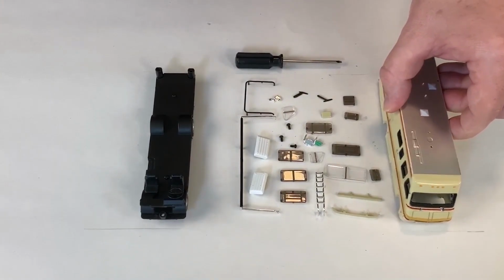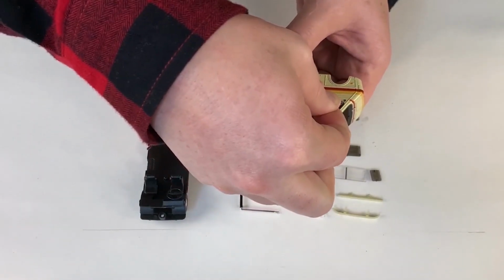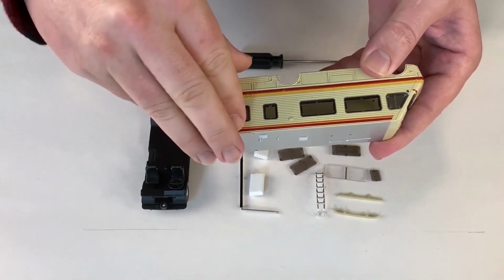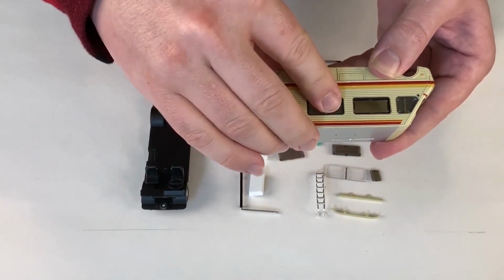To have your interior and your chassis ready. Then you would start with your body, and you'd start by adding windows to it. Now these are hard plastic windows that they used, and they have little pegs that hold them in place.